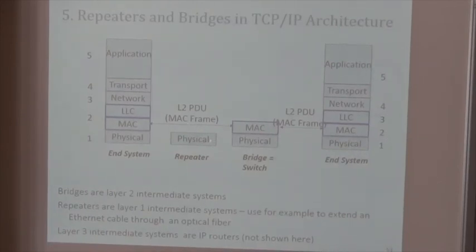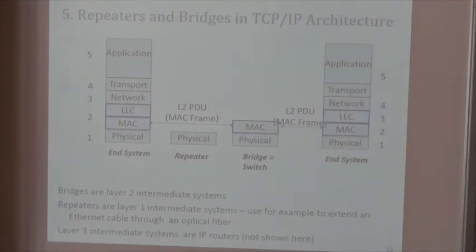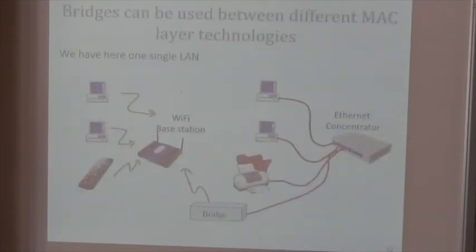There also exist intermediate systems that are called repeaters of the physical layer. They exist, for example, if you want to interconnect a fiber system to a copper system, so you want to change physically the medium. Then you have something that reads all the bits here, re-encodes them, and sends them on the other end. So that's another example. Old Ethernet hubs in the past were repeaters, but today this is practically visible only in the cases I mentioned, to change the physical nature of a cable.